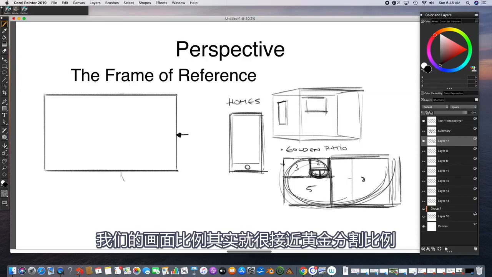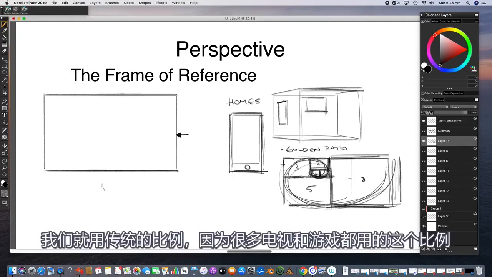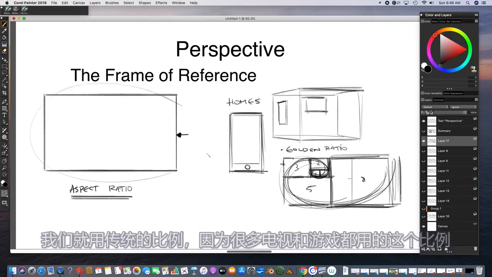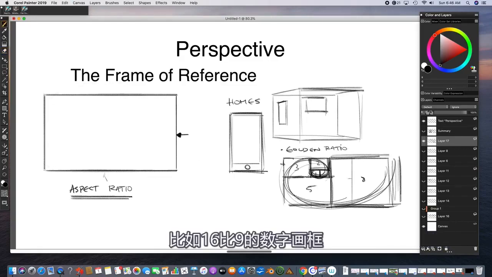We'll probably go with a standard, especially because storyboarding deals with video games, television, and features. The aspect ratio that we're dealing with is basically this aspect. As an example, 16 by 9 seems to be a pretty standard digital video, DV, aspect ratio.